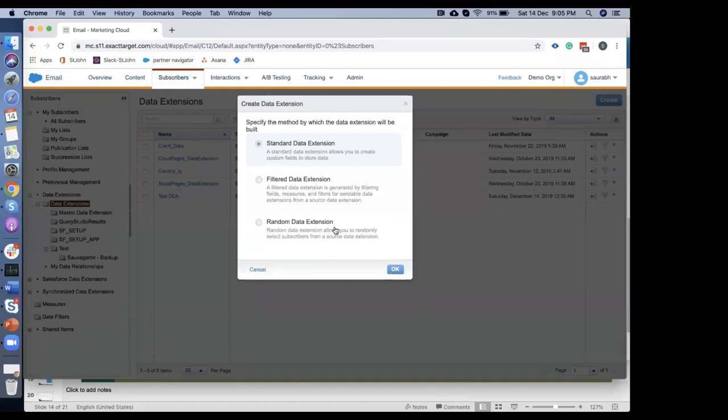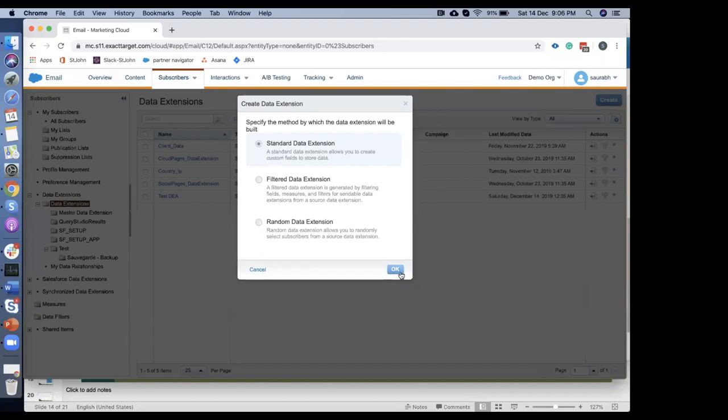Random data extension is also using a source data extension, and the purpose of random data extension is to do a random segmentation, as the name says. Out of the 10,000, I have a test to run, and for that purpose I want to send 1,000 emails. So I need 1,000 subscribers or 1,000 sample data. Basically, you just say random data extension, give me 1,000 subscribers, and it would pick any 1,000 out of those 10,000 randomly, with no criteria. Or you say 10% of the source data extension, so it would pick that 10%. There's no specific criteria, it's just a random segmentation.